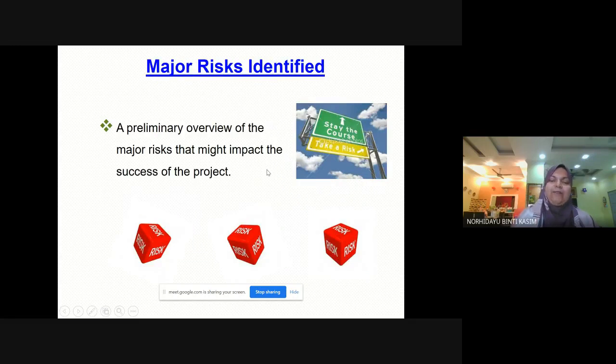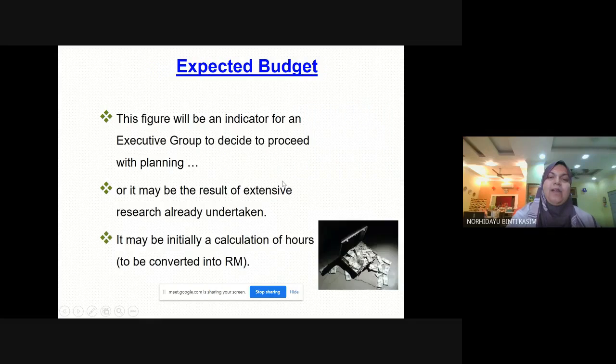Okay, and then you have to identify the major risks of the project. In the first session, I already explained on the risk of the project. So you have to identify the main risks of your project so that you can overcome the risks to make sure your project is successful. Okay, and then expected budget.